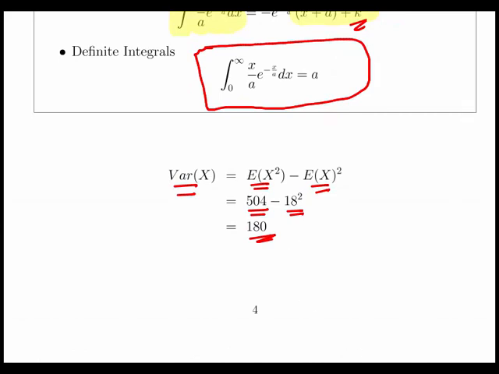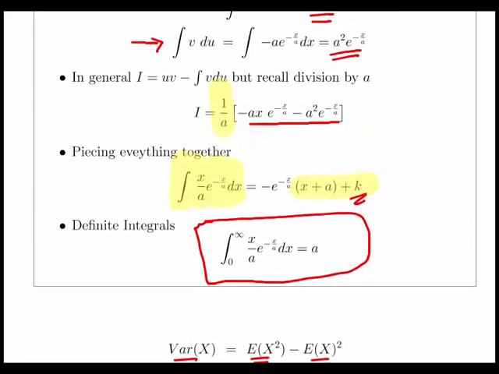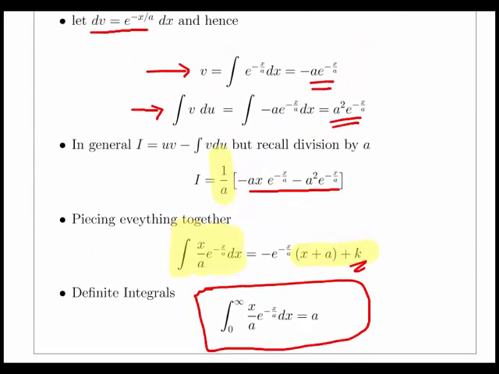We'll leave it there. There's a lot in that. The key thing there really is you have to be super fast with these sorts of calculations with integrals and exponentials.